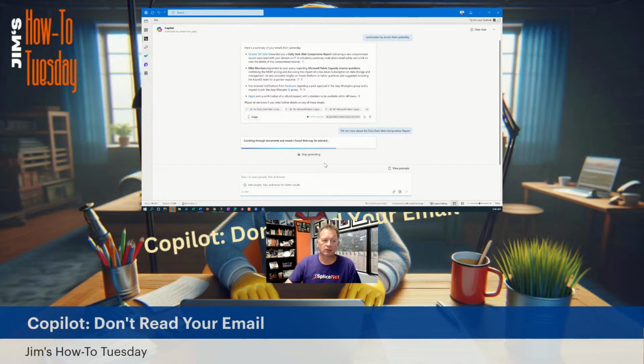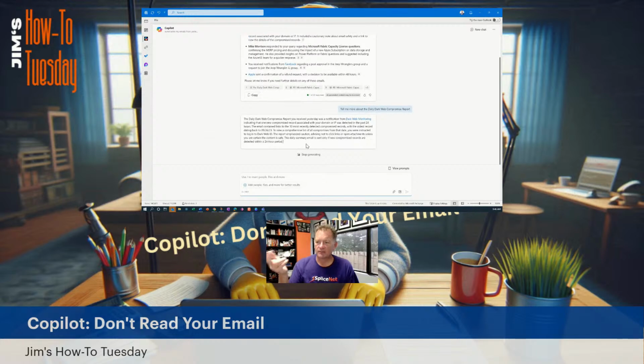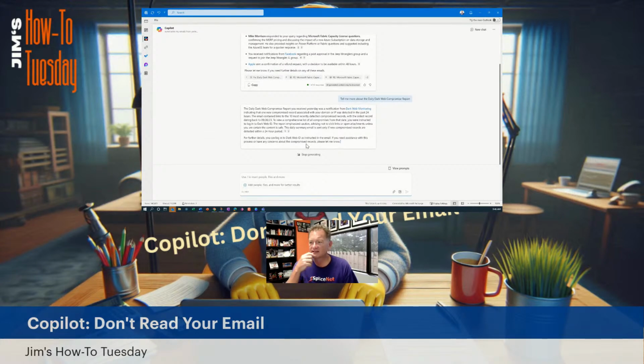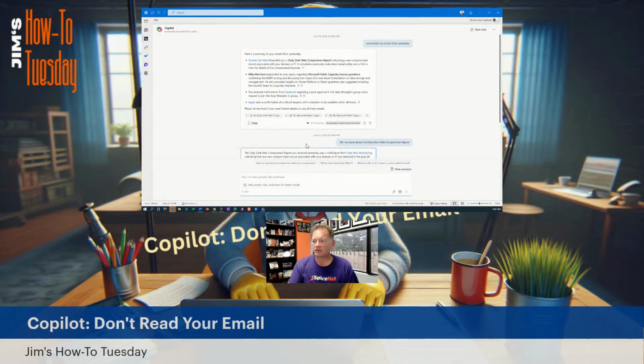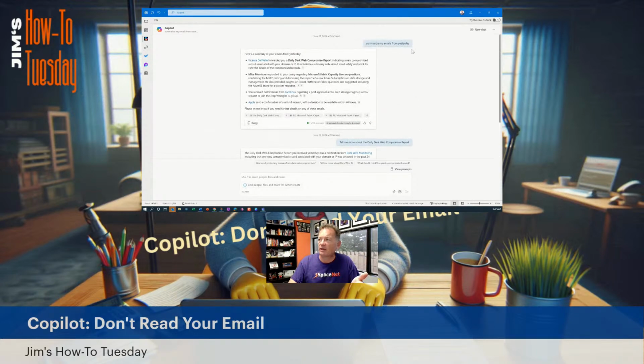And so while I look at that, it's doing it, says, okay, well, hey, you received it. There's this problem, that problem. You need to pay attention to this. The report emphasized caution, and so on. So it picks up on the tone of emails as well. And so, really quick, I wanted to show you that's how you actually read and summarize a bunch of emails with ease in Copilot for Microsoft 365 within your Outlook.